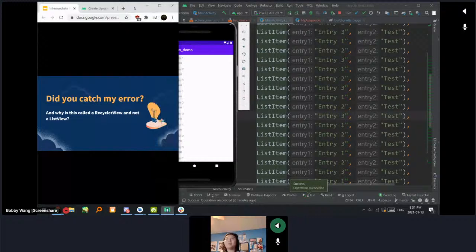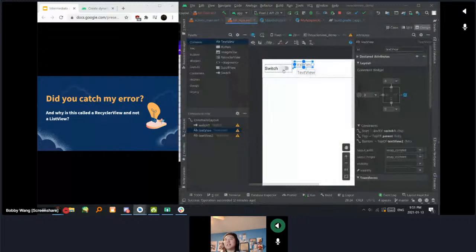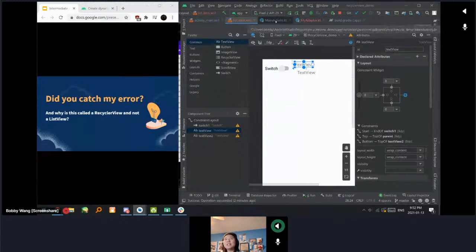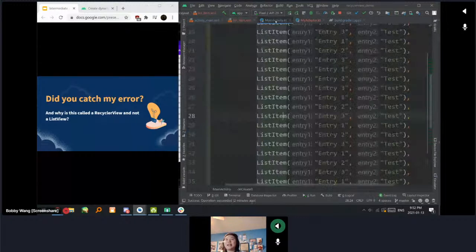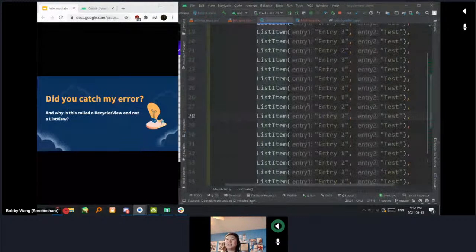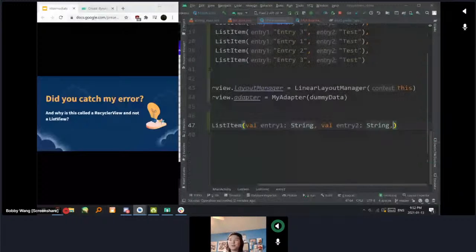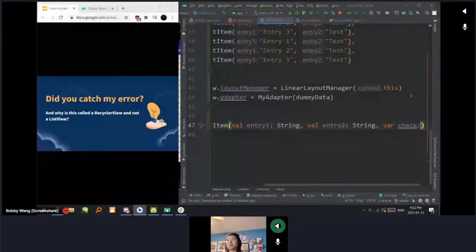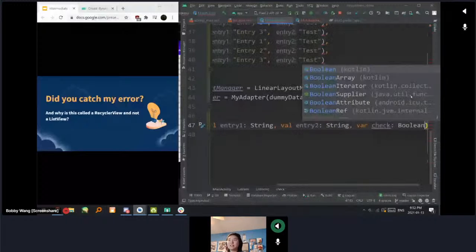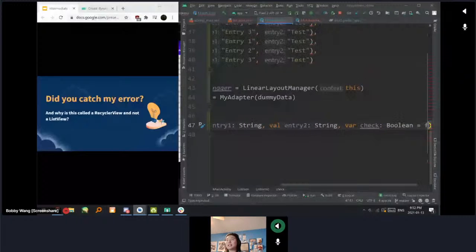So that's kind of my massive point here. You can't assume that items in a RecyclerView will start in the default state, and you can't assume items will remember what state they're in, because they're being recycled. We need to keep track of that. In order to do that, let's go into ListItem and add in a variable, checked, that's going to keep track of whether that list item is checked or not. Let's make it a Boolean. And I don't want to make a new instantiator, so let's just make it a default of false. So we add a new value, it's a Boolean, and by default, it's false.